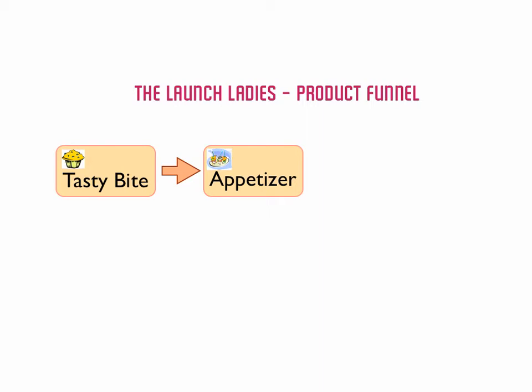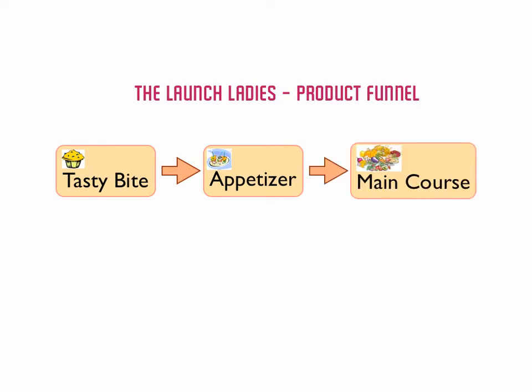So once people have purchased the appetizer, the next thing in the process is the main course. And that's whatever it is you're mainly trying to sell. And I know a lot of people try to get everybody into the Tasty Bites and then wait till later to get them into the main course. But that potentially eliminates 25% of the people who could be buying your product, because you're eliminating a whole class of impulse shoppers who don't want to sit through your webinar. They just want to buy it from you right now.